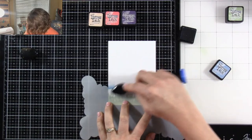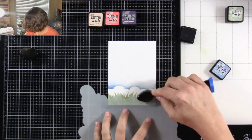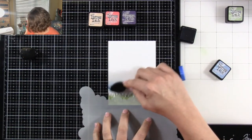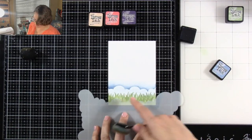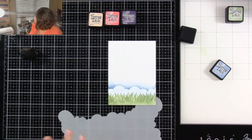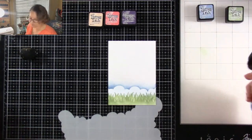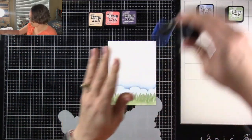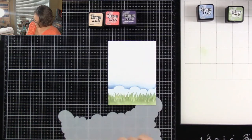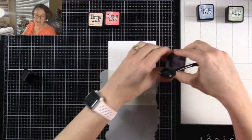That's sweet. All right. We're working our way up. And I kind of want to bring some of that color down. So I'm using what little I have on my brush and going to bring it down into that cloud. So you can kind of see that there. Now I do have to wipe off my stencil. Keep in mind that this is one of those that you can turn. It's another slimline stencil, but you can use it on all kinds of cards, obviously. All right, then we're going to bring in some purple. Should we do that? Let's do this one. And this is Dusty Concord.